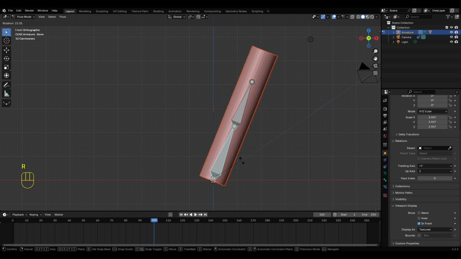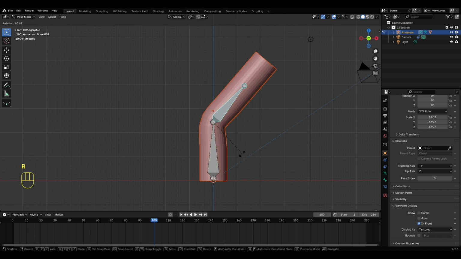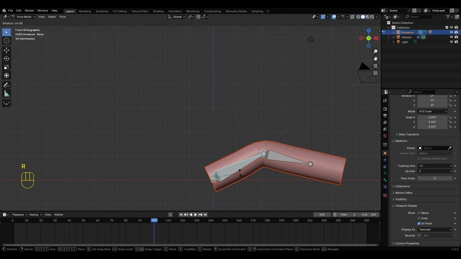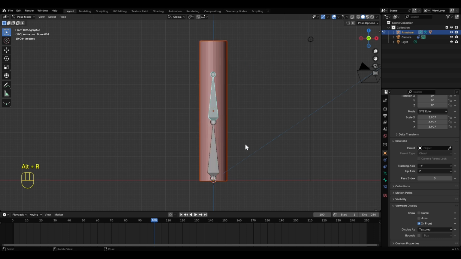This is due to the hierarchy of the bones, which start at the beginning of the largest end of the default bone shape. If we move the top bone and then adjust the first bone below it, you'll notice that the top bone retains its own rotation, while also rotating as a whole along with the movement of the underlying bone. We can undo each bone's rotation in pose mode by using Alt-R.